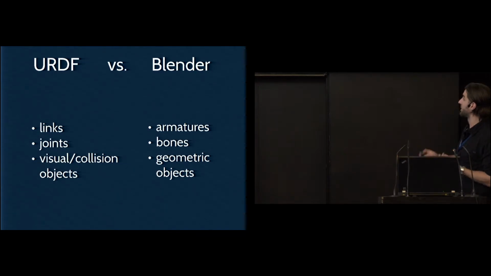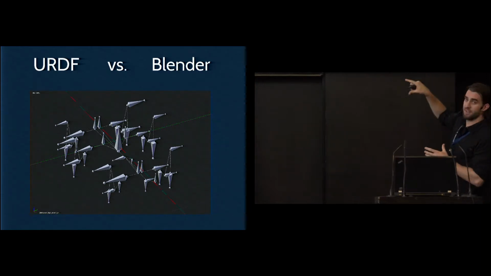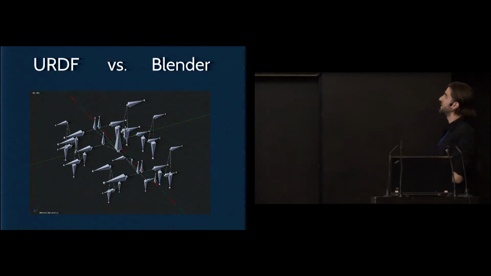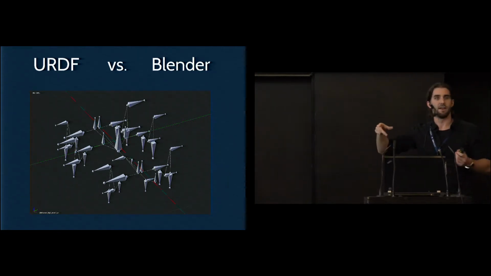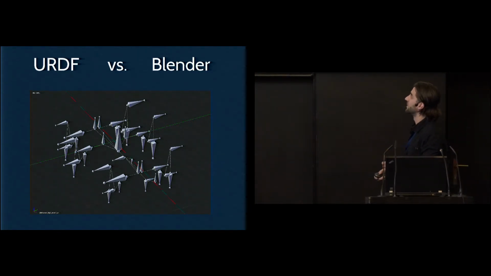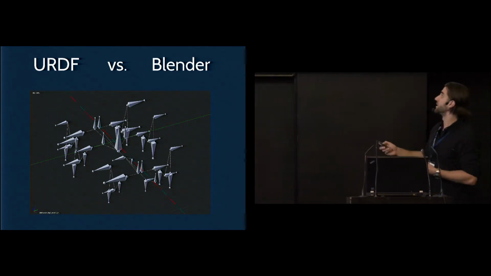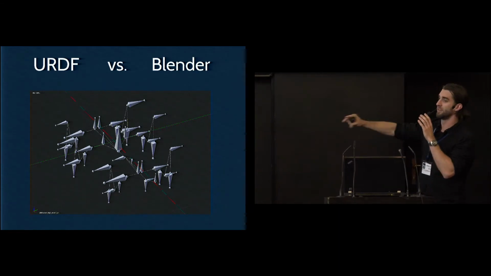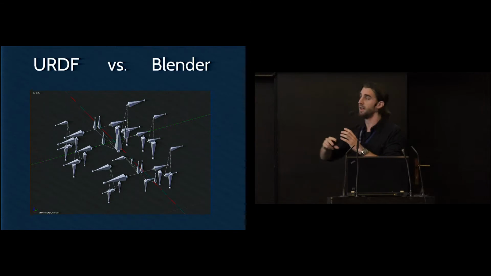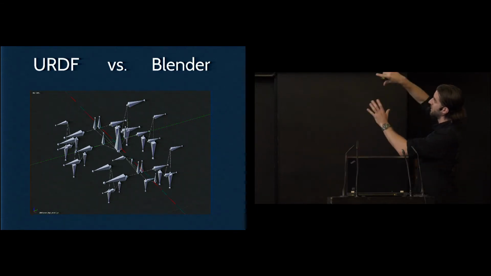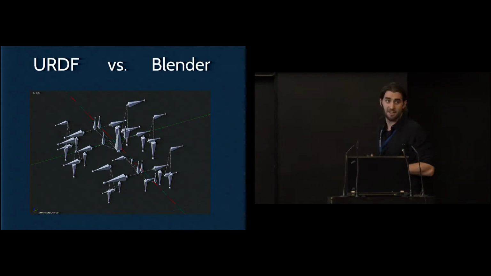So if we take a look at what we actually have in Blender, you have these bones, and each of those has its own armature. So basically, any one of those things you see here, you have to think of as a link in UDF. And the way the joint is defined, you can see from the orientation. You have these bones, and the long axis of that bone is the rotation axis of your joint. Or if you have a linear joint, it's the sliding axis. And so by just arranging these bones, these links, we can build a kinematic skeleton.